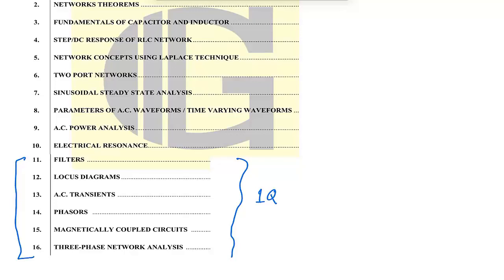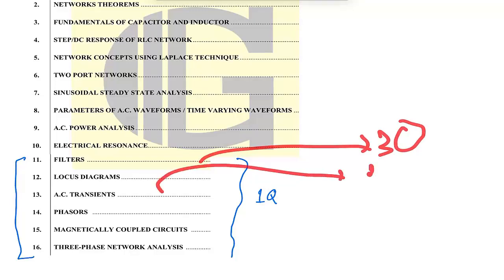So questions from the last 6 topics: hardly 1 question on average you can take in every 2 years, or even in the best possible case, one question every year from the last 6 topics. And in fact, these are very small topics, students. Filter, I takes hardly 30 minutes to complete.